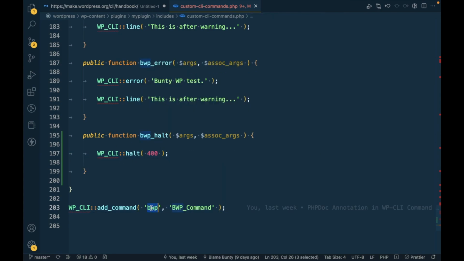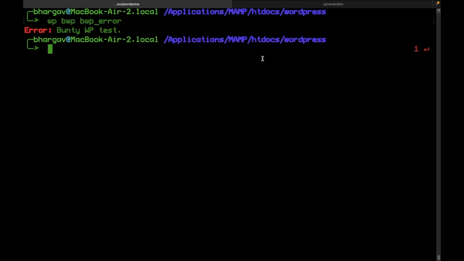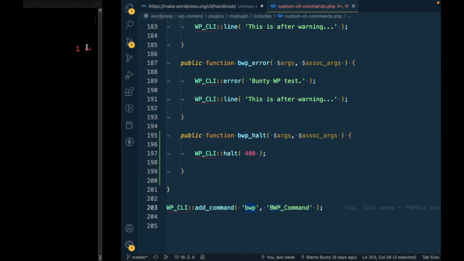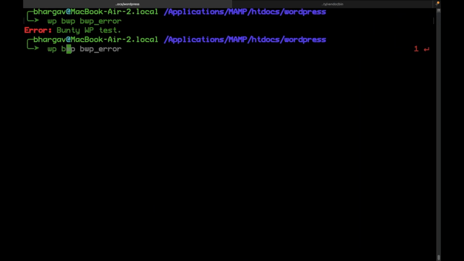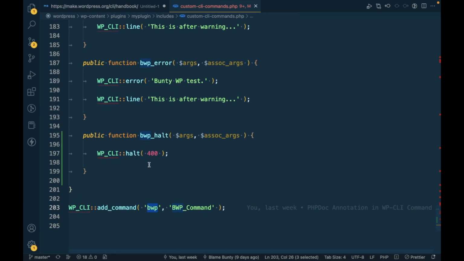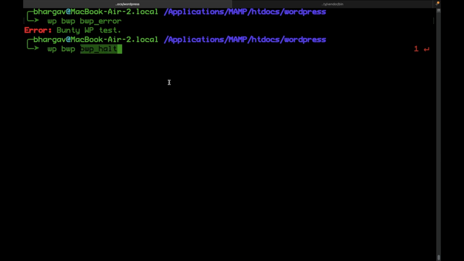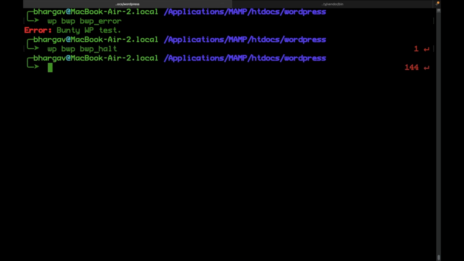So this is my custom command, and this is the root of my WordPress setup. I'm going to run the command wp, then bwp, then this sub command, and enter.